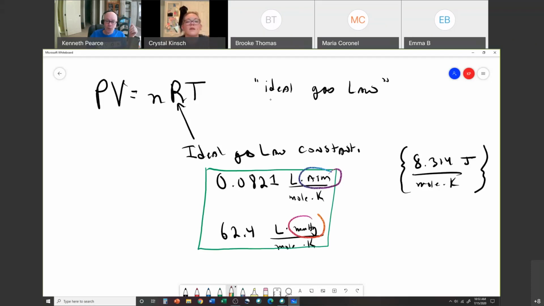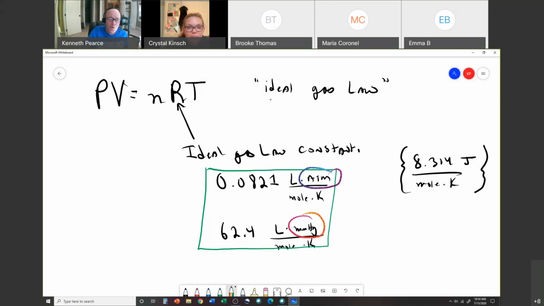Well, look, I was in your position at one point, right? I was there, and I saw this for the first time, and it never dawned on me that the difference between the R's is literally the pressure units. Do you see that now? Of course, I've circled it. Of course you see it. But do you see what I'm saying? The difference is the pressure units.